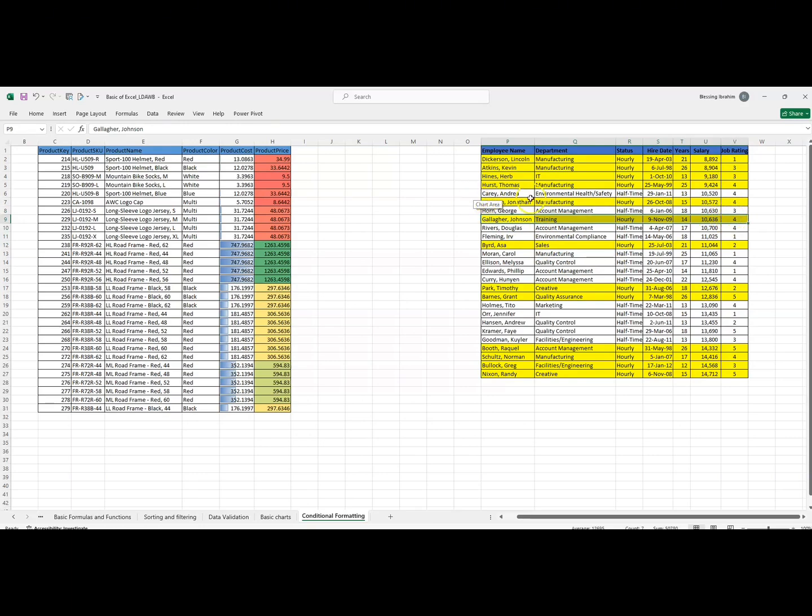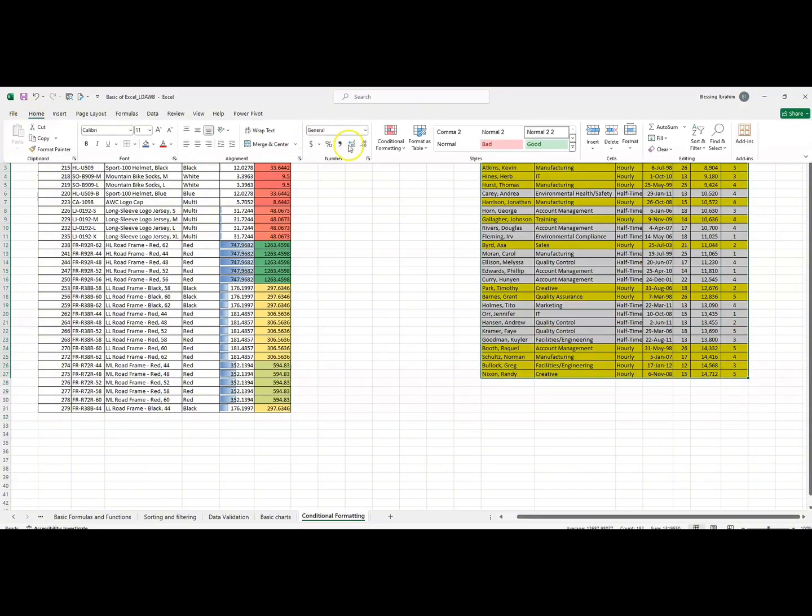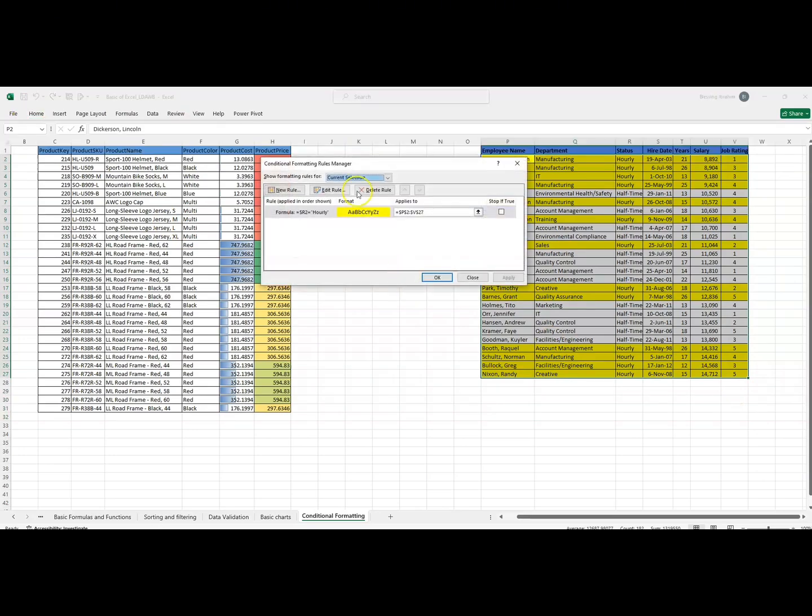If you still want to add more formatting, all you have to do is just highlight the data you want to format, then go back to that home tab, click on the drop down button and go back to the manage rules. So if you want to add more formatting, add new rule, or you want to edit the one you have before, or you want to delete the rule, you can do that anyhow. So that is that on formatting your data in Excel.